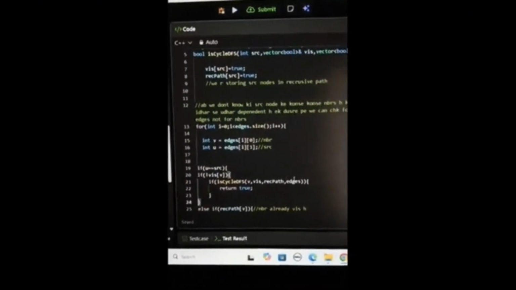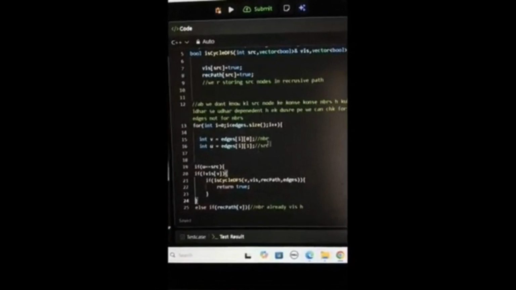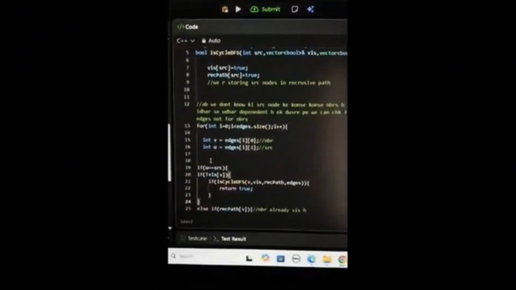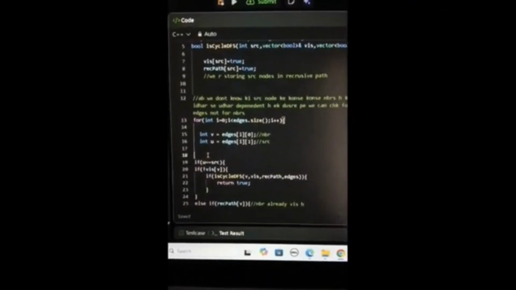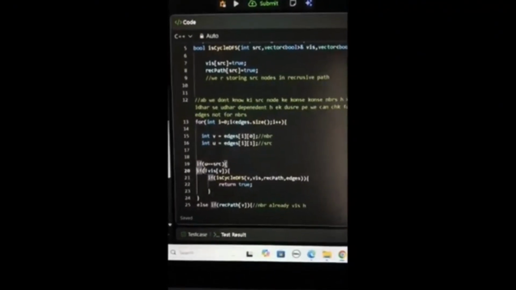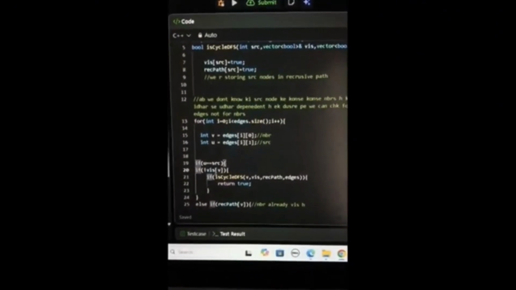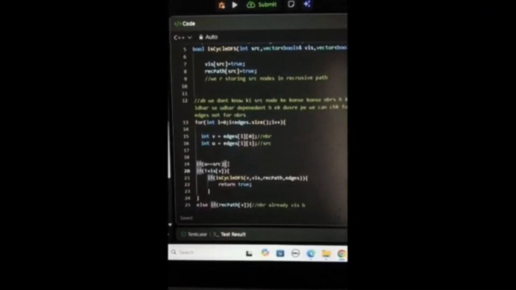After determining the neighbor and source, from this condition we say we found the source node, u equal to source, which means we found our source.